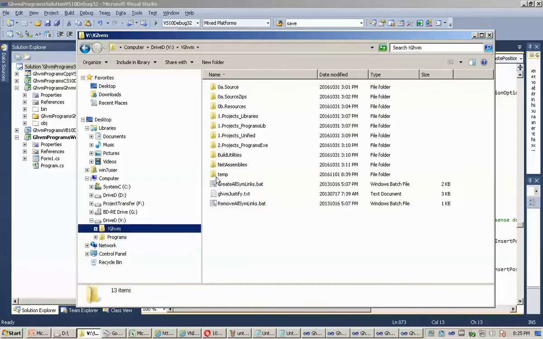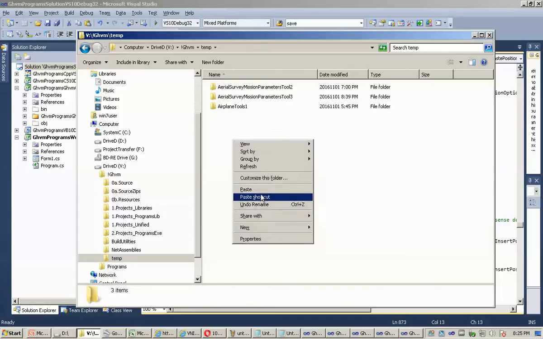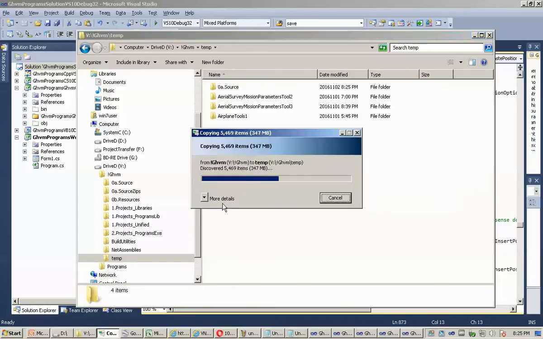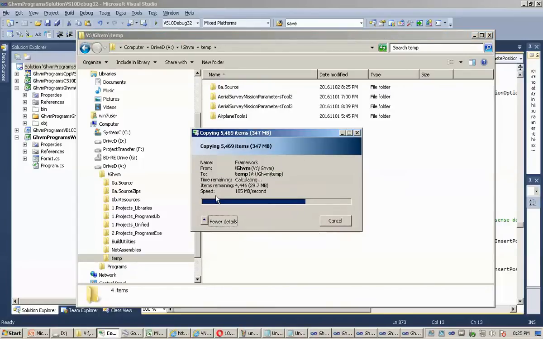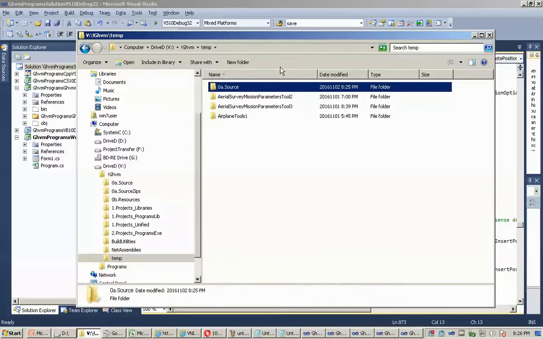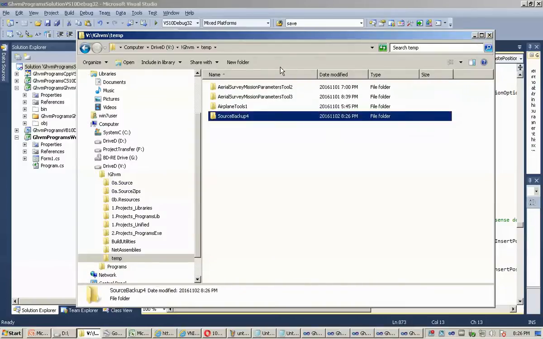Oh, it's in here, huh? Anyway. Whoa! Oh, it's zip files. So that was a little unnecessary, but oh well. Source backup number 4, basically.